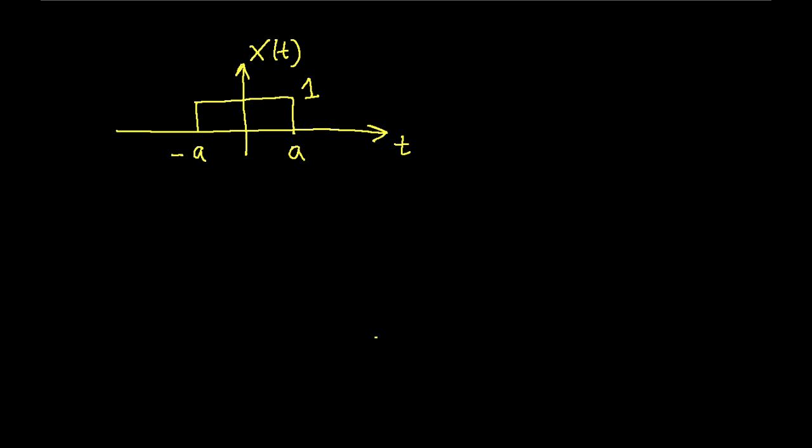And second, the Fourier transform of a rectangular pulse has many important applications in Fourier analysis, and we'll look at two of these applications at the end of the video. So I've drawn a rectangular pulse. You can see that it has amplitude 1 between values of t going from minus a to a, and it has amplitude 0 everywhere else. Sometimes you'll see this denoted as p of t, or sometimes as p sub a of t, where the a shows the duration of the pulse.